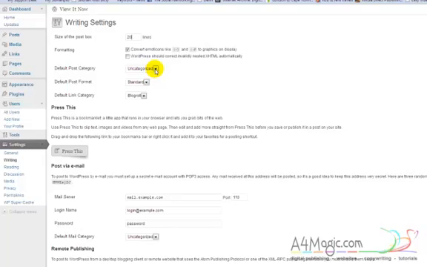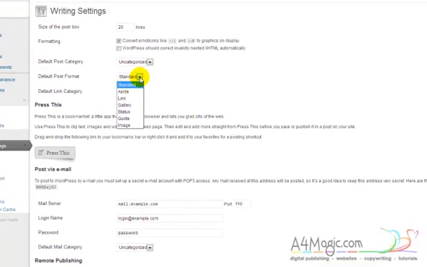Default post category. Currently, we have no categories set up other than the uncategorized post that is set up as standard. Once you have categories set up, standard practice will be that anything you don't categorize will go into that category. Again, that's something we'll be looking at later, but this is where you will choose that. The default post standard is the common setting. Again, this is something that you'll need to play with and decide which looks best within your theme and within the layout of your website.